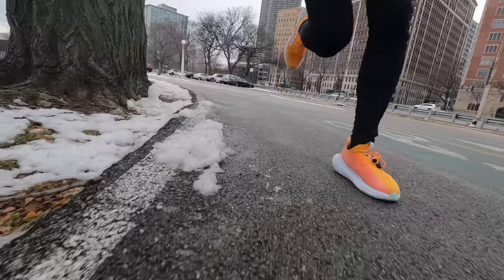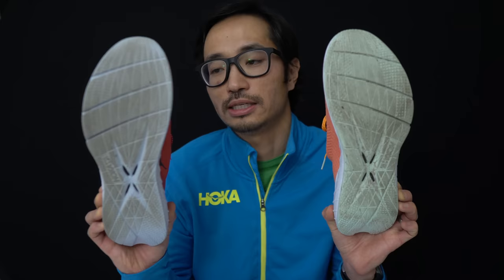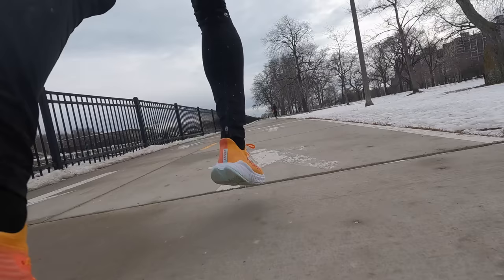It's a wider base of a shoe as it was last year. I think pretty much the footprint of each of these shoes seems almost identical to me. But overall, the Carbon X shoe, the X2 or the X3, is a wider base of a shoe. And I feel like that helps it to become more useful at some of those slower paces. So if maybe you're at marathon pace, maybe you're a little bit slower than marathon pace, maybe it's kind of like an up-tempo kind of day, something between easy and moderate, I feel like the wide nature of that base makes it a little bit easier to live with at some of those paces.